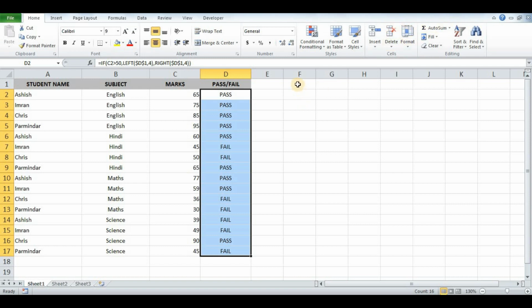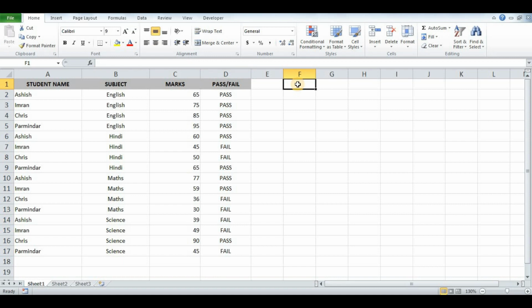Let us now learn to use the 4 important functions for today's video, which are COUNTIF, COUNTIFS, SUMIF, and SUMIFS. The COUNTIF function counts the number of cells that satisfy our condition.